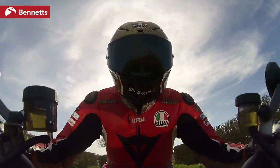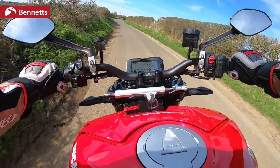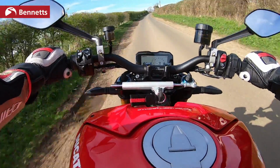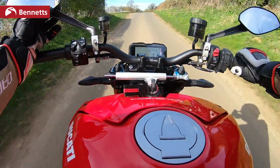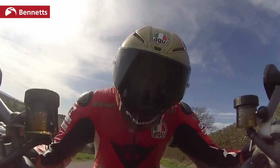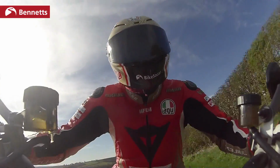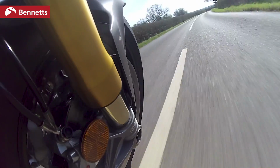So then they've had the 1098, 1199, 1299, and of course now the Panigale V4 sports bike. They use a lot of that technology here in the Streetfighter. I do want to talk about the mirrors, because just like the Panigale and the Multistrada range, the mirrors are big enough to see what's going on behind, but very limited adjustability. I find the steering on this bike very, very easy. It's light enough to turn quickly, it's light enough to turn slowly. The lock-to-lock angle isn't particularly brilliant.